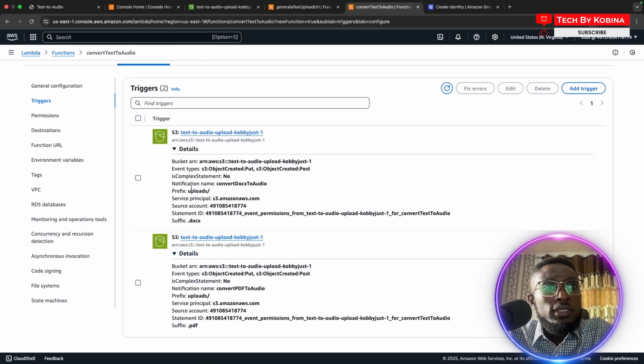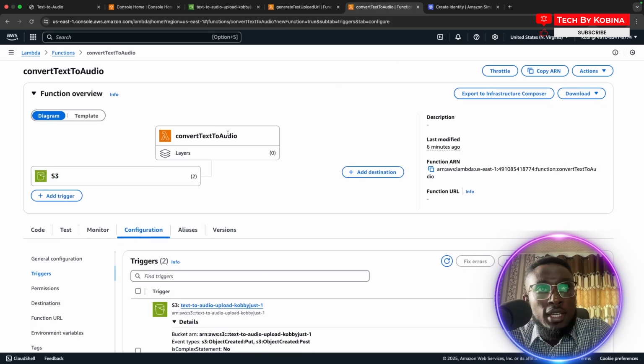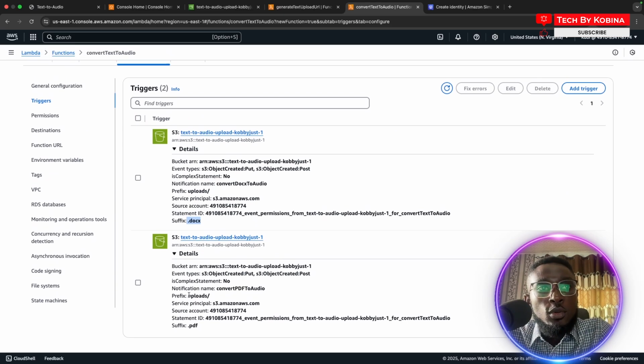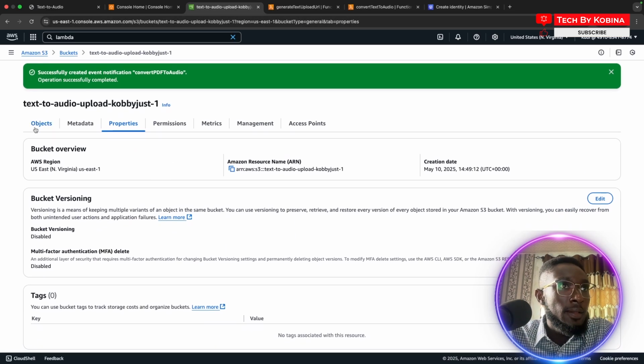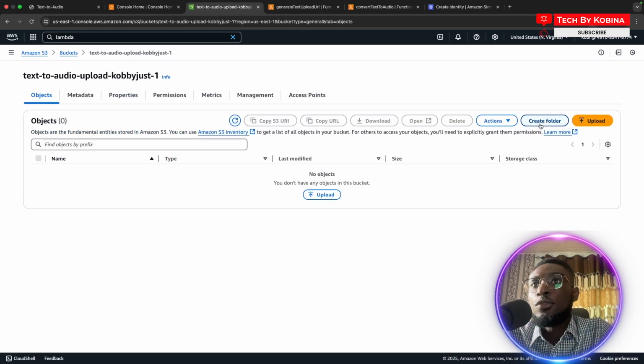If someone uploads into this prefix, that's the uploads folder, and the file ends with .docx, we want it to trigger this function. Or if it goes into the uploads folder and ends with .pdf, we want it to trigger the Lambda function. Alright, so I'll come into my S3 bucket and ensure I have those two folders created.